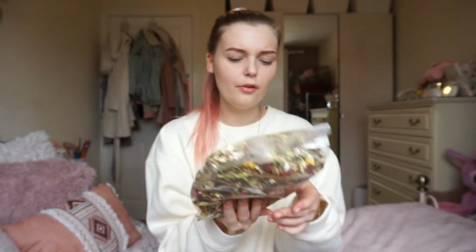It says it's got oat flakes, wheat flakes, pea flakes, carrot, beetroot, parsley, popped wheat, popped corn, alfalfa, grain intrusions, I don't know what that is, peppermint, dandelion, locust bean fruit, flaked corn, melissa, marigold and red clover. So I just thought that would be something different, and maybe it would be a more cost-effective way of giving them the herbs and stuff to forage.